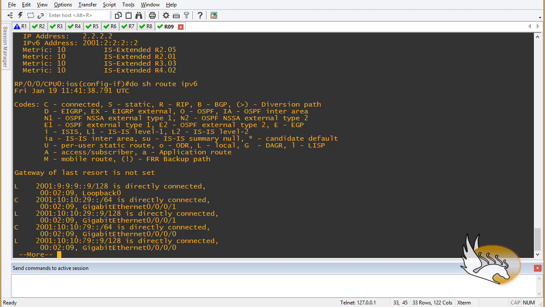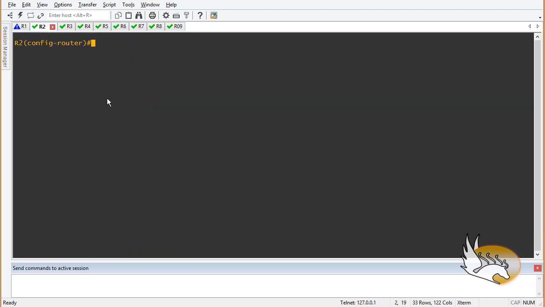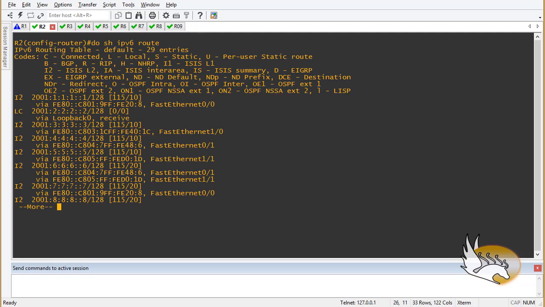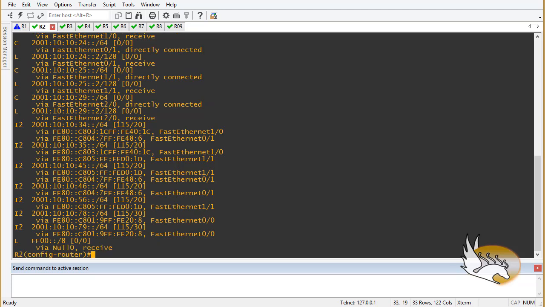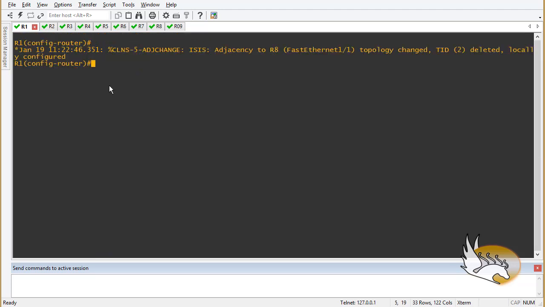So once again, if I try to show IPv6, you see there is no information about that. If I go to router 2 and try to show the IPv6 route, let's see if I have any information from router 9. I actually don't see anything about router 9, unless there is a piece of configuration that I need to do on all of these routers.